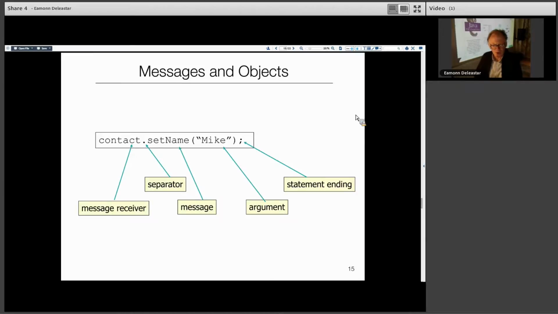The structure of a statement, particularly when we're invoking methods on objects, we have names for different parts of this lexical structure here. We sometimes talk about the message receiver, separator, a message, an argument, and a statement ending or a terminator. Here we're just invoking a method on an object, invoking a function on an object, you might think of it.